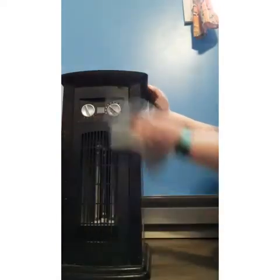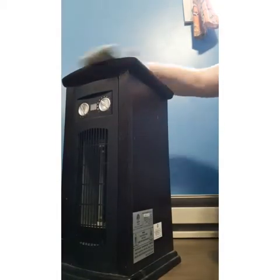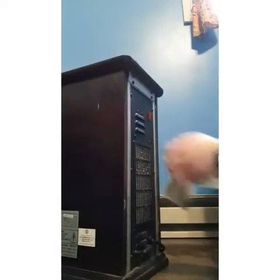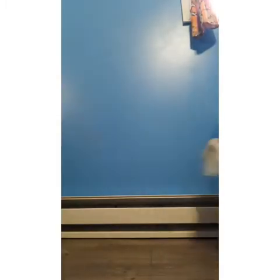Still having the heater out during springtime, but where we live, the weather is so unpredictable that the days could be so nice, so warm, and then the evenings just drop to be so cold. So we do definitely keep our heaters in our houses a little bit longer than usual.